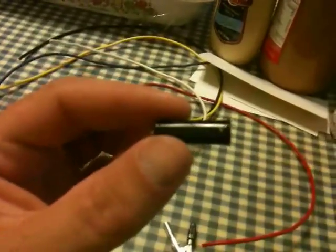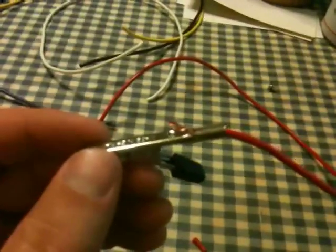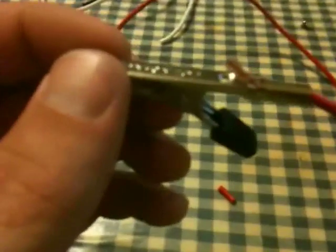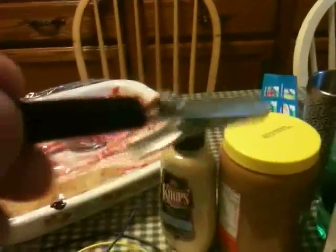Now that we have our wire stripped and inside our jumper connector, we've got it fitted through that little loop, and now we're going to put the screw back in and see how it all looks put together. On this one end we have everything hooked up — we've got the wire through the little eye and around the screw and our sleeve put back on.